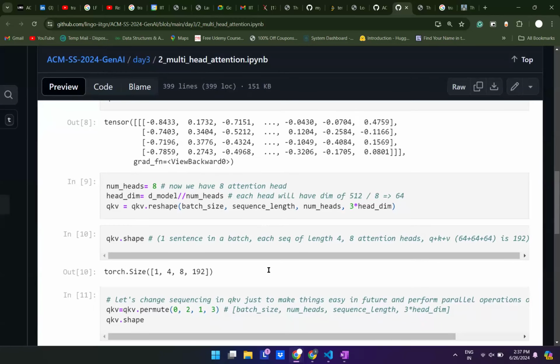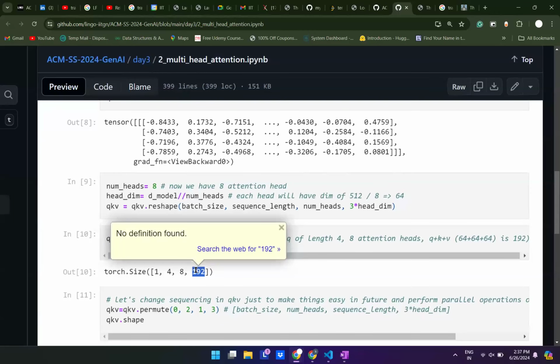For each head, I have clubbed the query, key, and value together. So for each head, if I have a 64 size query, 64 size key, and 64 size value, I took it as a single piece, and it is 192 now.